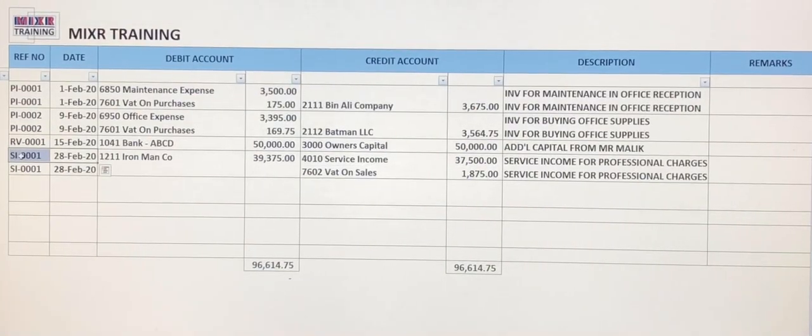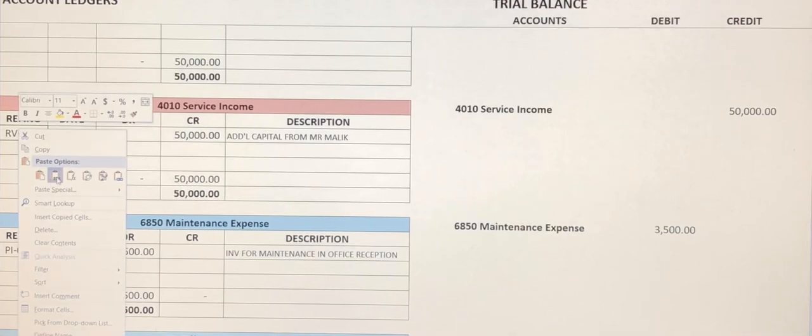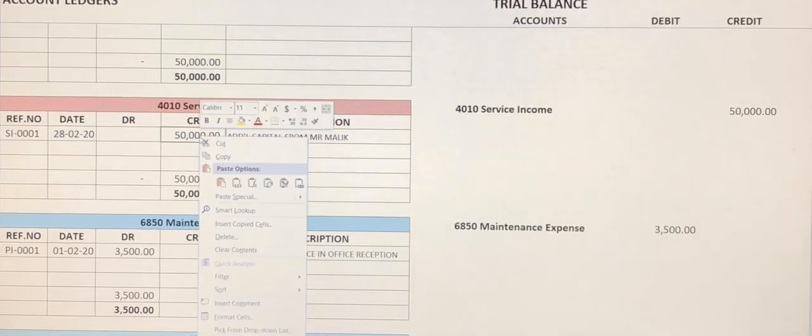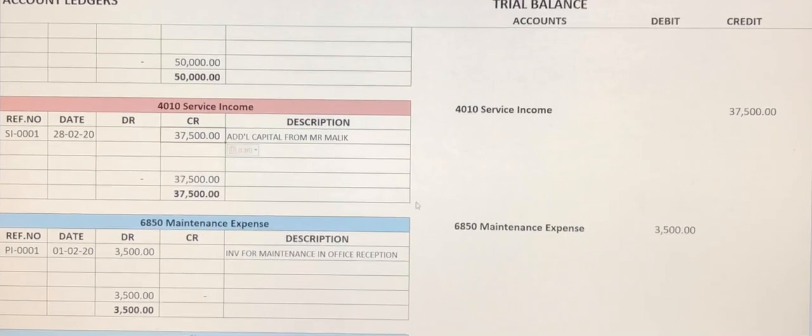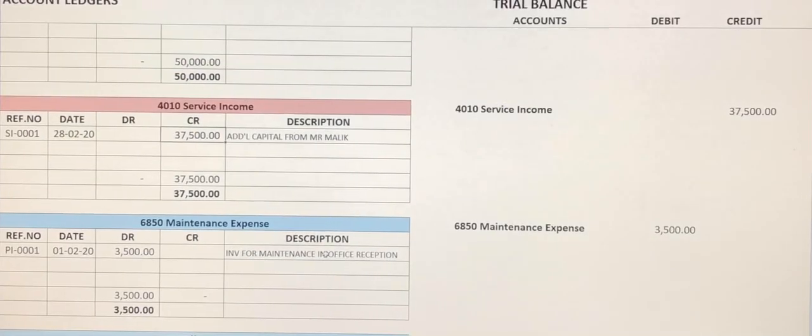Right, and then this. Doing the manual accounting is actually consuming so much time.